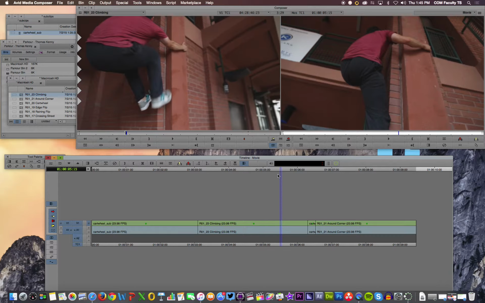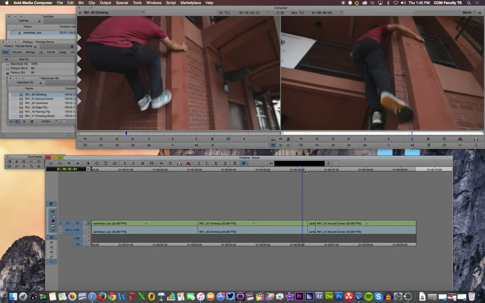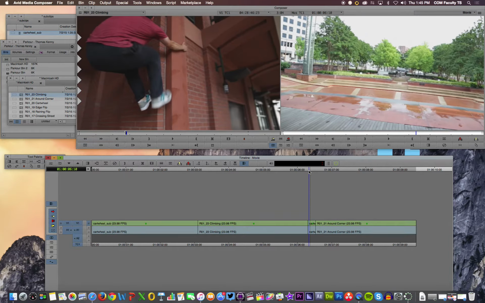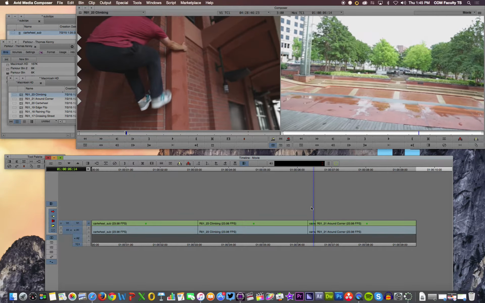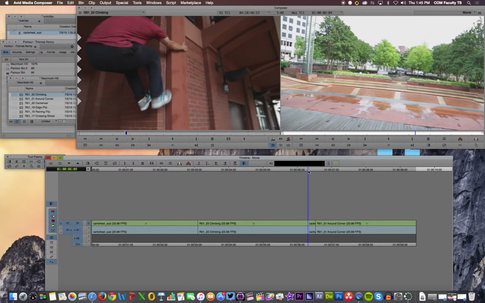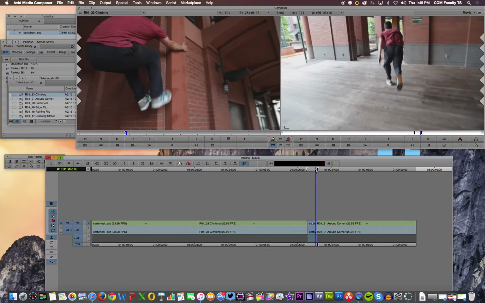Now, still working with when we're inserting clips here on the timeline, say if I need to take something out, like notice right here, I have this little piece where I'm covering my indicator of just no one's there, no one's around. So I can do something called extract. And extracting is removing the material from the timeline and closing the gap left by its removal. So how do I extract? Let me make an in point where that little clip begins and an out point where that clip ends.